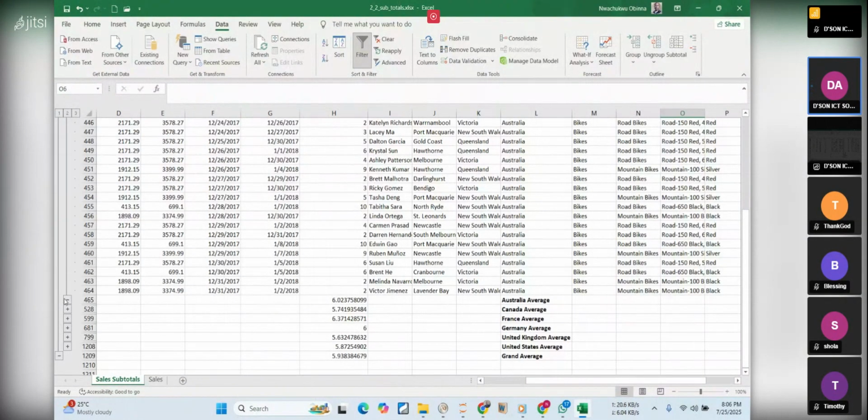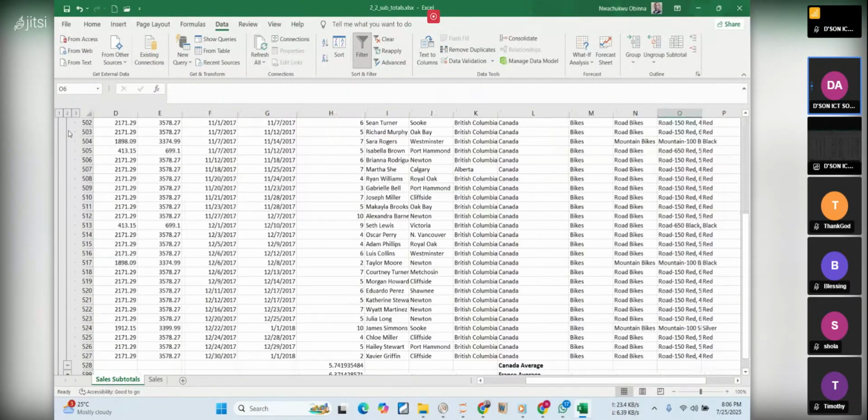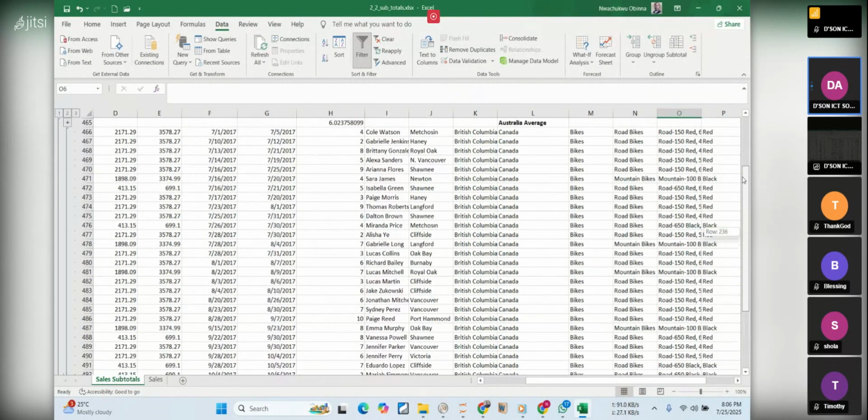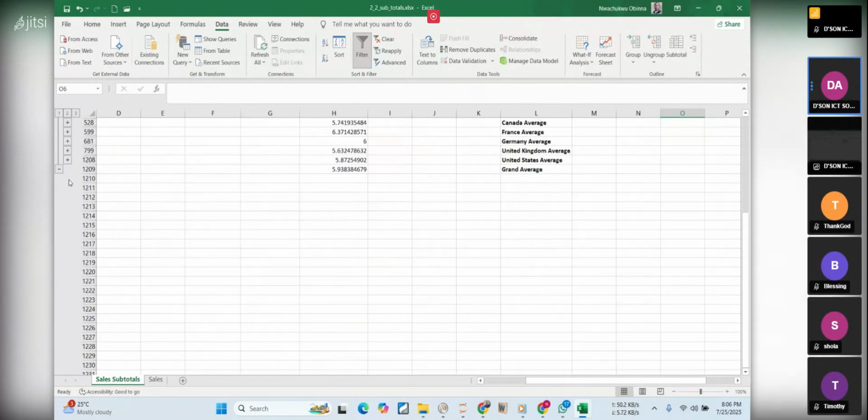If I close it by pressing this minus, it will close. And if I press the plus for Canada, it will show me the information for Canada. So everything you can see from here down to this place is Canada. Let me close it so you can check other ones as well.